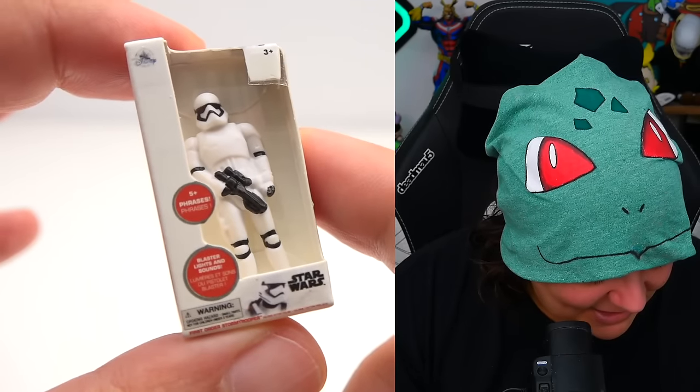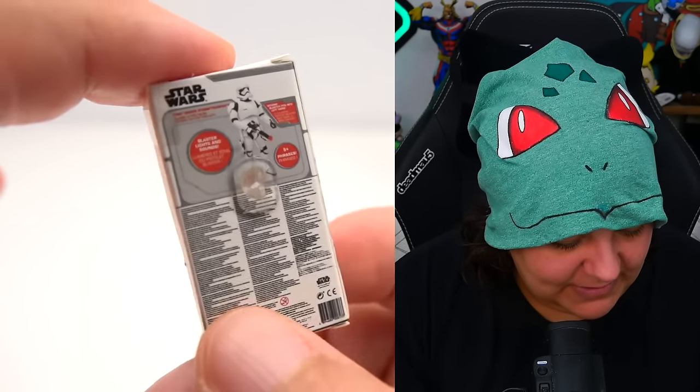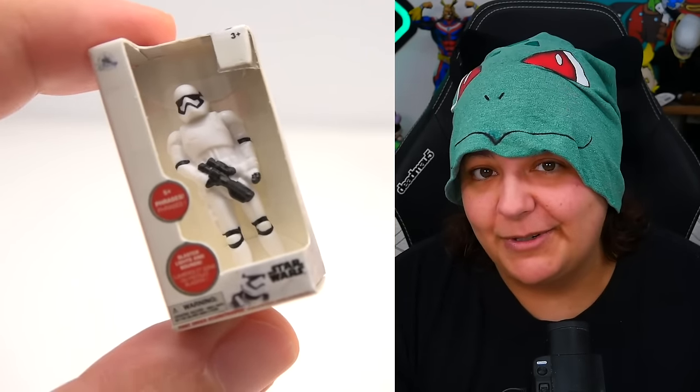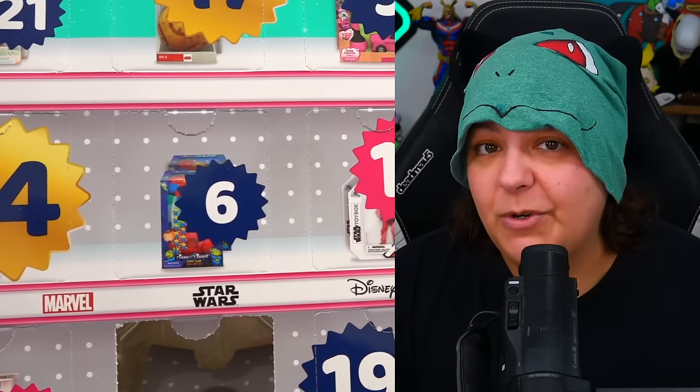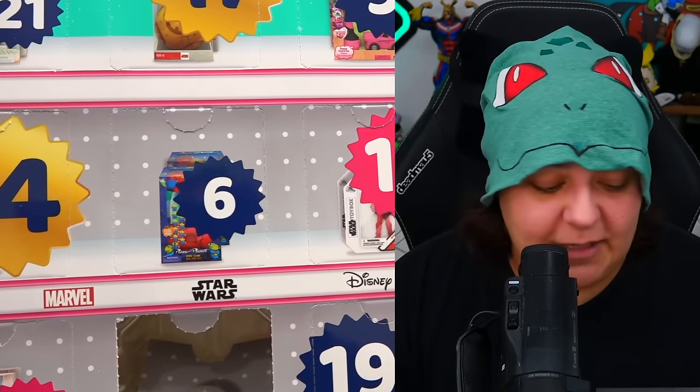Day five — oh no, we have another Stormtrooper. This time it's a full standing figurine. Box is pretty cool, figurine's still pretty cool, but again, not into Star Wars. They could even make just a Star Wars one — just focus on Star Wars, people will love that. One good thing about an advent calendar for Mini Brands is you shouldn't be getting doubles, which is nice. But at $50, I feel like I need to be wowed.